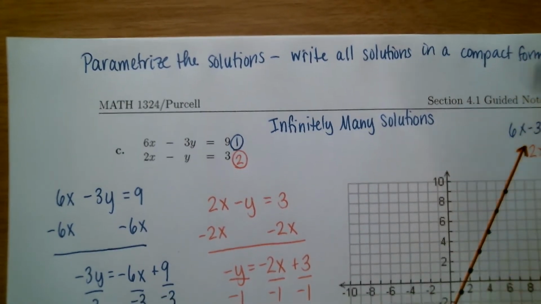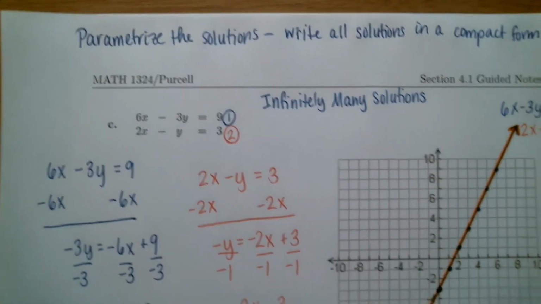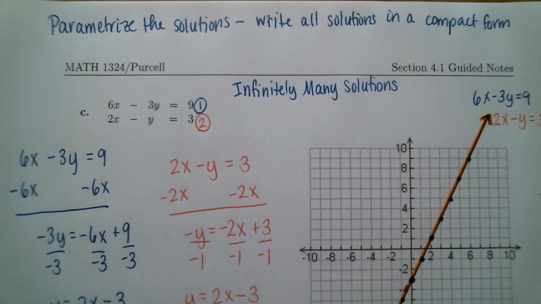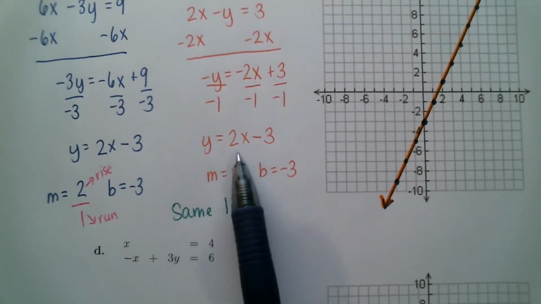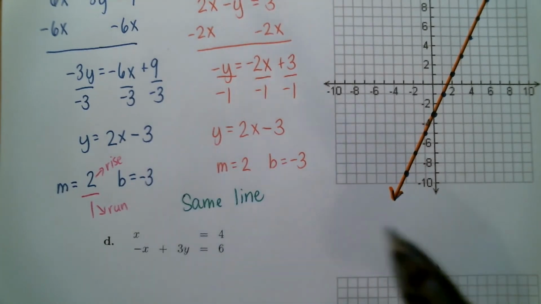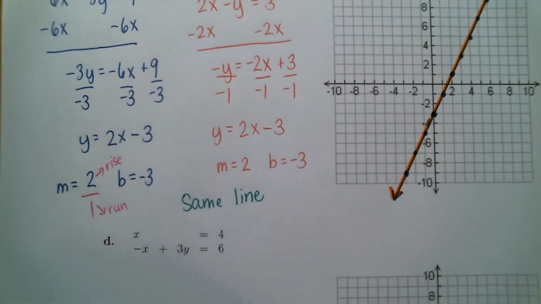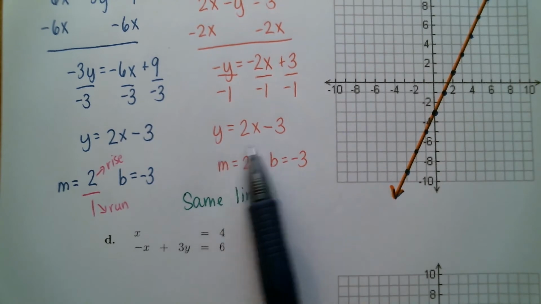The way you do this is going to get a little more complicated when we have bigger systems, but for 2 equations and 2 variables, it's not too bad. You are going to take one of the equations. They are the same equation, actually. That's why you got the same line. You're going to take one of the equations and solve for one of the variables. We already did that. We took both of the equations and solved for one of the variables. We solved for y. You could have also solved for x. But we've already done this work, so let's use it.